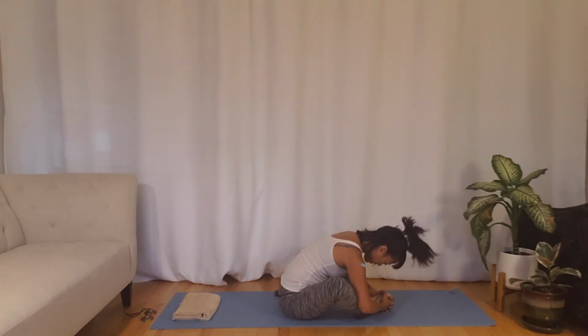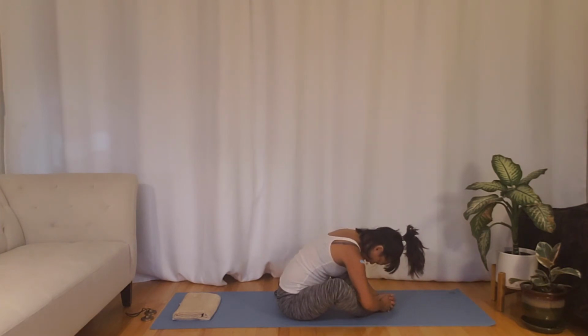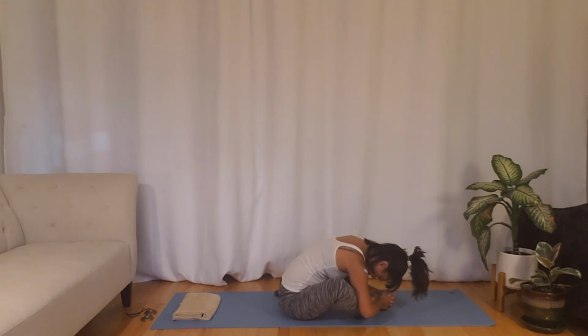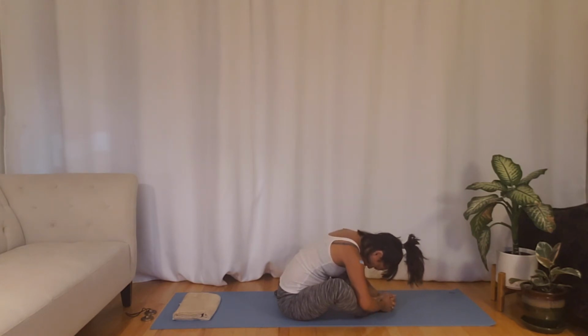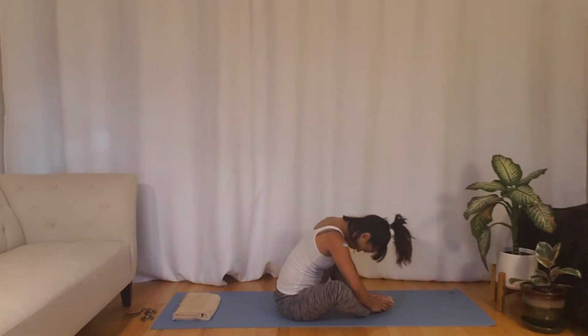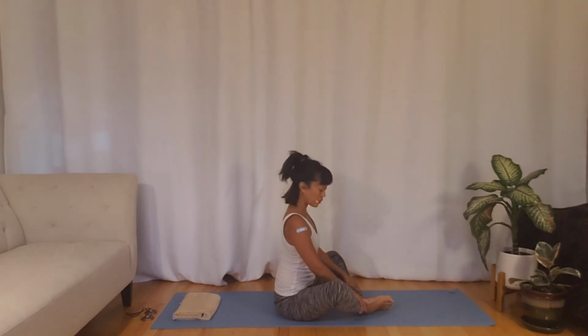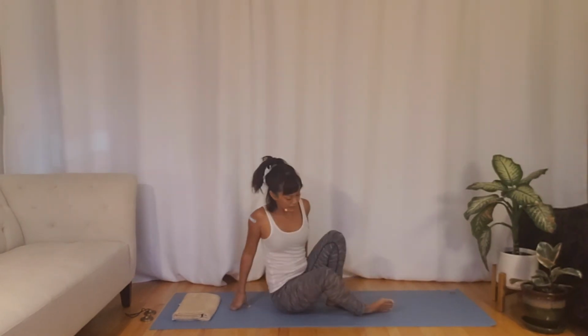Deep belly breath here. Inhale, feel the belly expand. Feel that balloon expand in all directions. Exhale out. One more time, deep breath in. And exhale out. Okay, from here, we're going to roll ourselves back up to sit up nice and tall. We're going to take a little stretch here before we come up to standing.